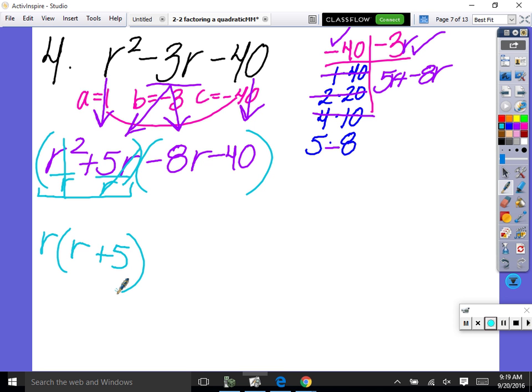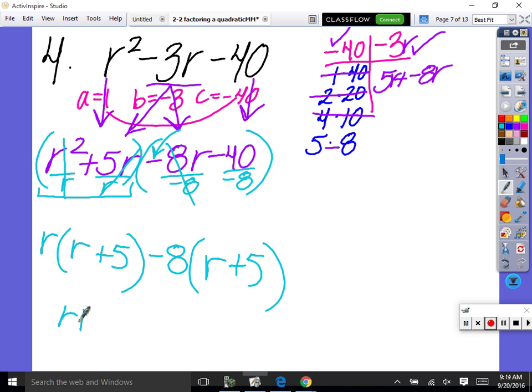In common here is an 8. 40 and 8 divide by 8. And this is a negative sign, so we always factor out the sign with it. So it'll be -8. Divide by -8. Divide by -8. So very carefully, -8 divided by -8 is positive r. -40 divided by -8 is positive 5. Check your safe haven. If it's the same, including the sign and everything, you've done it right.